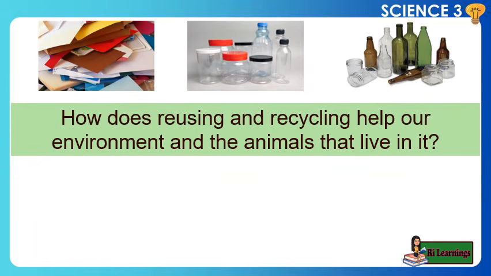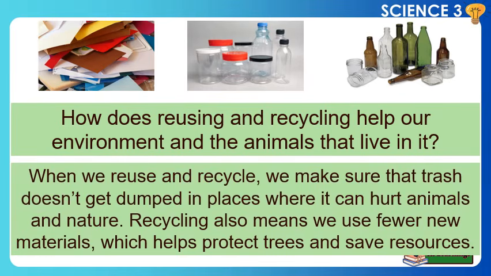How does reusing and recycling help our environment and the animals that live in it? When we reuse and recycle, we make sure that trash doesn't get dumped in places where it can hurt animals and nature. Recycling also means we use fewer new materials, which helps protect trees and save resources.